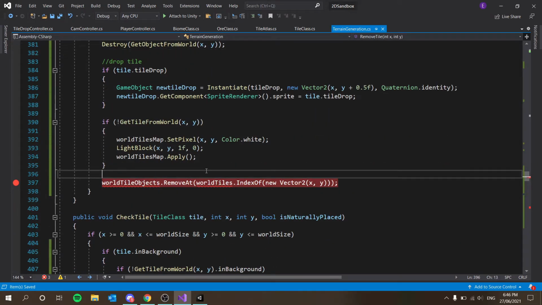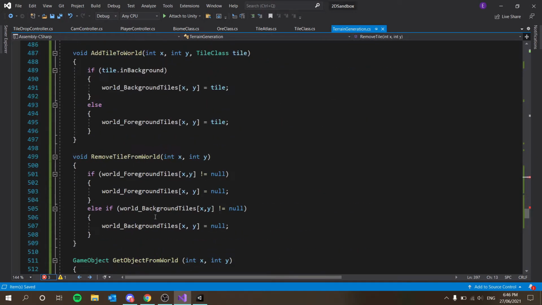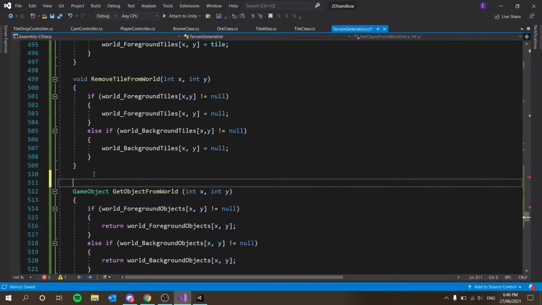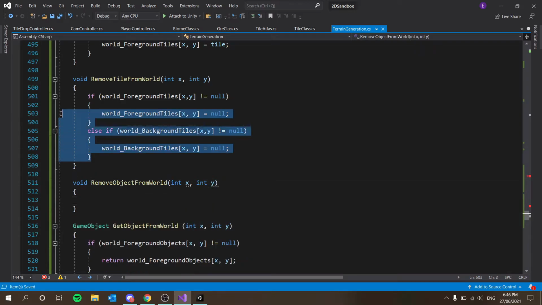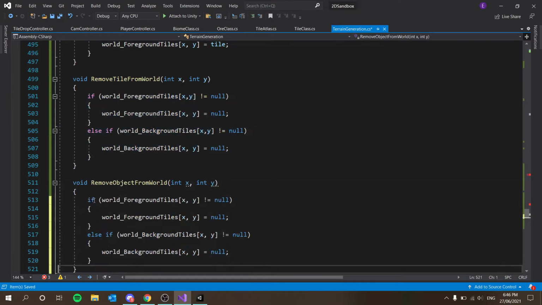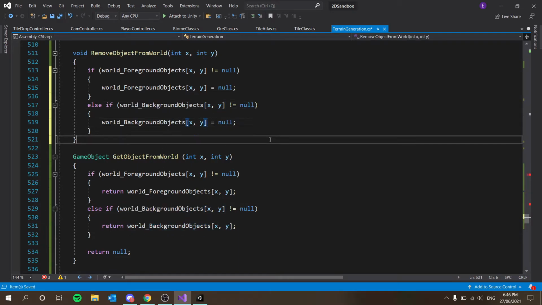Cool, scroll down more, and then it's saying world tile objects remove at. Okay, so scroll down again, and I'm going to say void RemoveObjectFromWorld, takes in an int x and an int y, and then same as this. This should say world_foreground_objects here, and then this should say world_background_objects here.